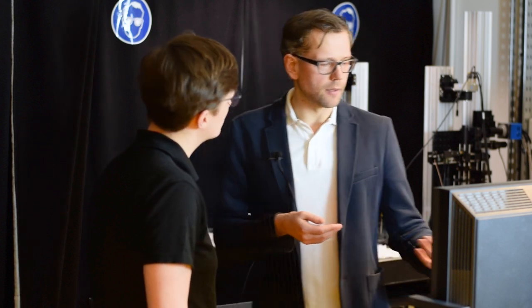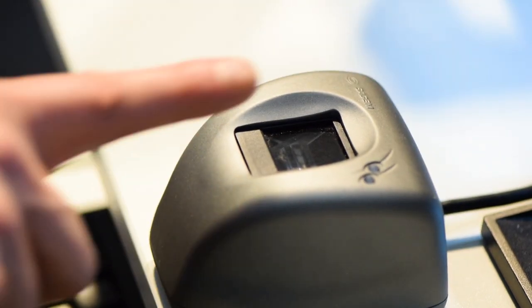In a commercial product, the same effect is used. But instead of a glass, a prism is used. So you put a finger on a prism and the same effect generates a fingerprint image. However, total internal reflection is inherently a surface imaging technique. That means if you have any defect on surface like dirt or even moisture, it will affect the image quality because it affects total internal reflection. That's why we try to image a little bit deeper to be free of surface artifacts. So we image like a couple of hundred micrometers below the surface.